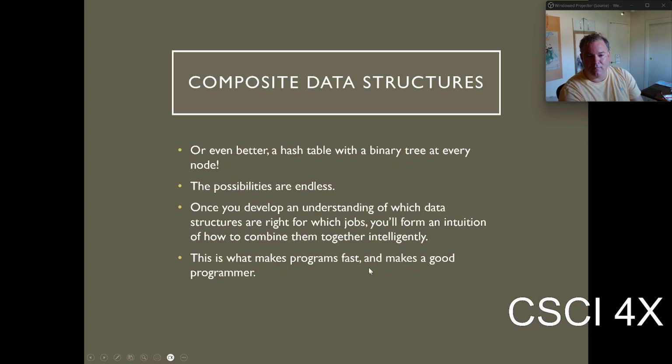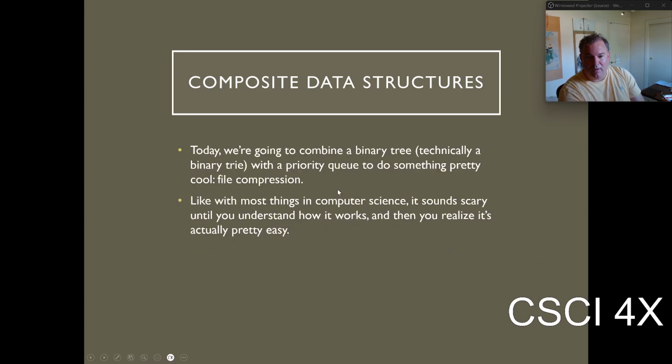Okay, so composite data structures, like I said, it's just this notion that you take a vector and you make a linked list at every spot in the vector, or you make a linked list of vectors. Oh, look, you got a deque now. If you have a vector of binary search trees, oh, look, you've got a hash table now. Whenever I'm coding a game, I usually start from the perspective like, all right, what data structures am I going to need for this game? How should I hold the data?